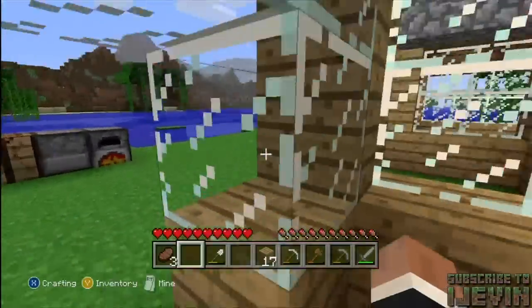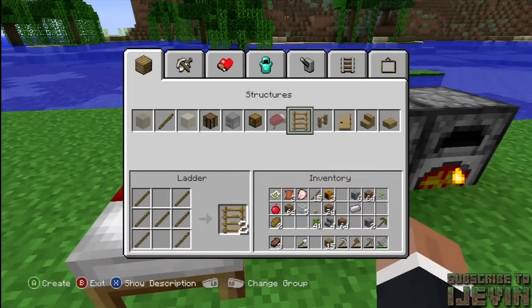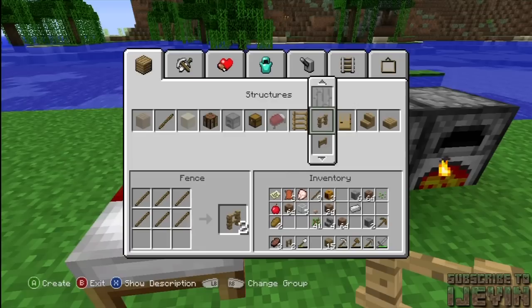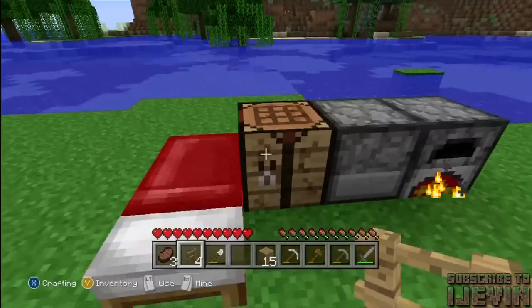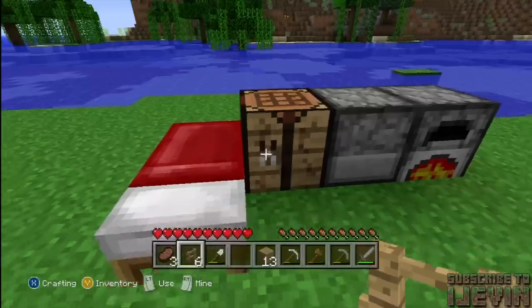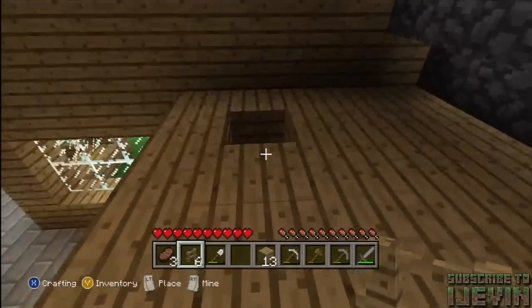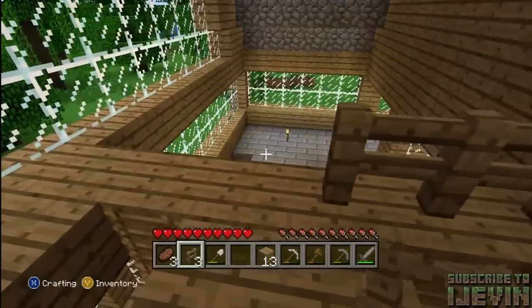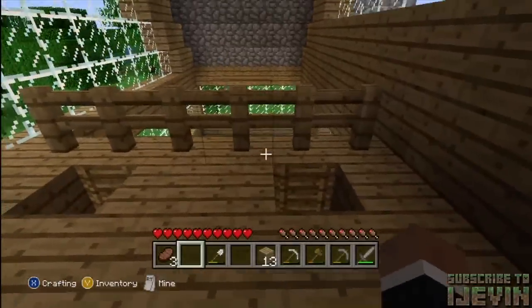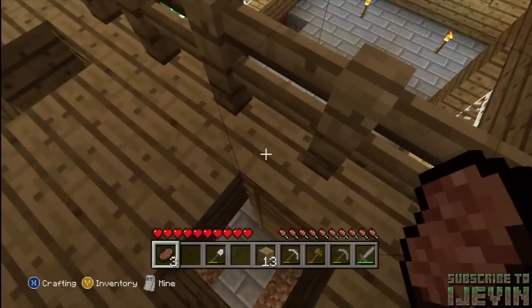Okay, so what can we do now? We need to make some fences. So we need more sticks. Actually, probably not. I'm trying to think of. So we have glass, wall, empty, glass wall. So we need six. We need to get some torches up here too. Go down.